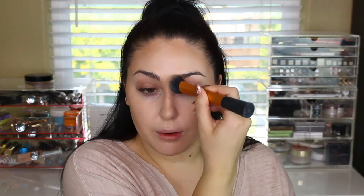The formula reminds me of a NYX Wonder Stick — there are definitely alternatives to this stick, so I don't think you absolutely need it. But I really like how it blended so easily and it looks really nice and natural. On camera it's pulling up dramatic but in person it looks blended, clean, and crisp — maybe it's the studio lighting. I'll tap over it with a beauty blender. I like the contour stick and I'll leave an update for you guys below.